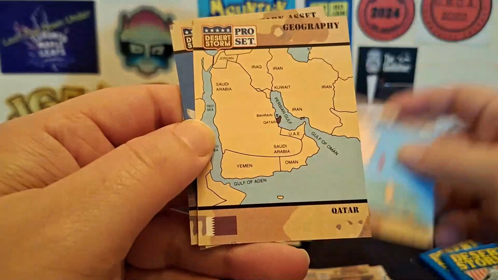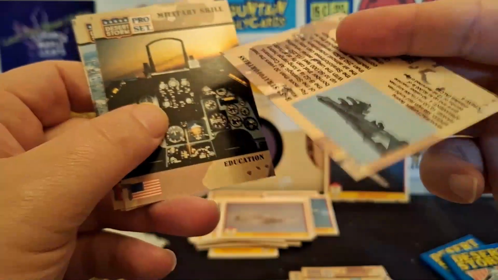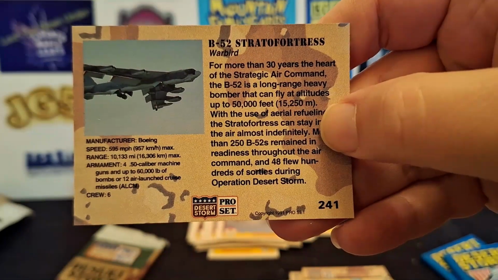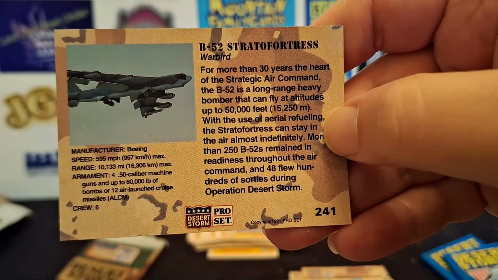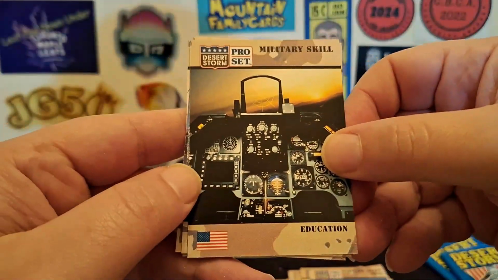There's Taiwan, Qatar, the B-52 Stratofortress, which, let's see if this thing has the dimensions on it. Massive. 595-mile-an-hour armament, crew 6. Well, it actually does not say how big it is. Let's just put it this way. It's big. It can hold 60,000 pounds, so that is a big mamma jamma.